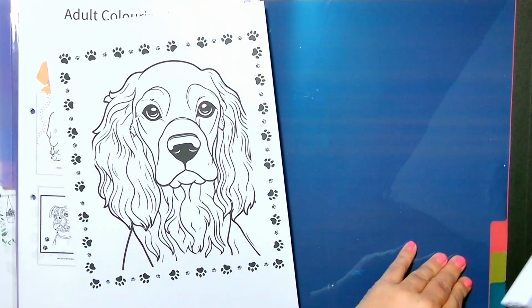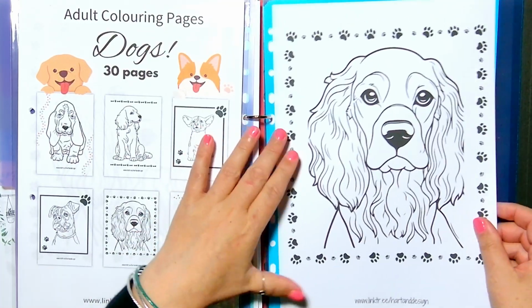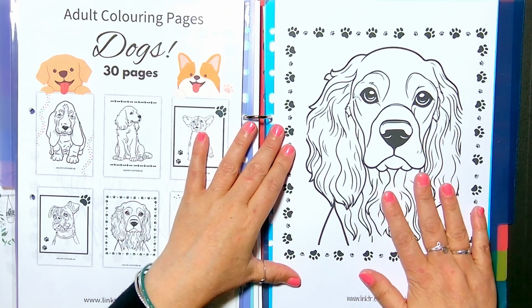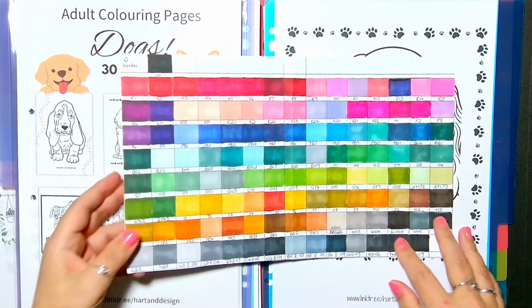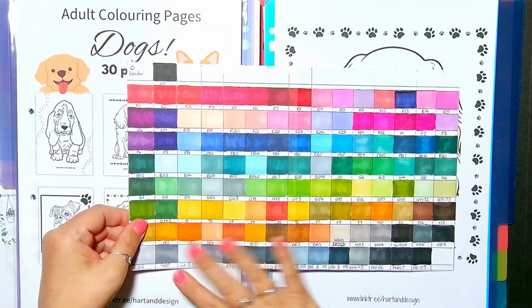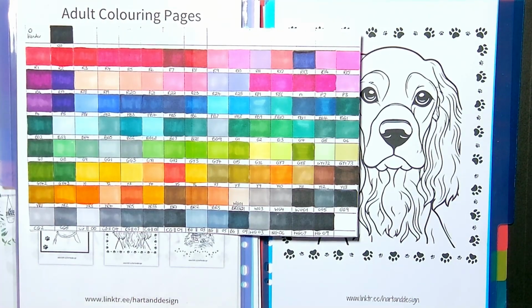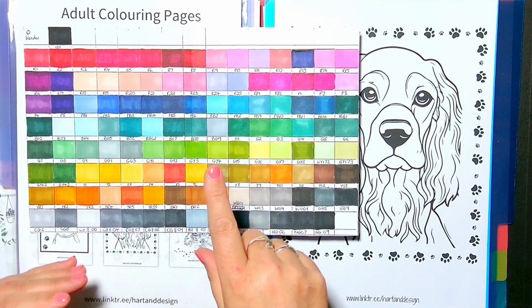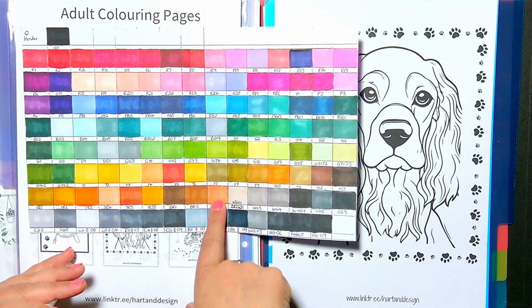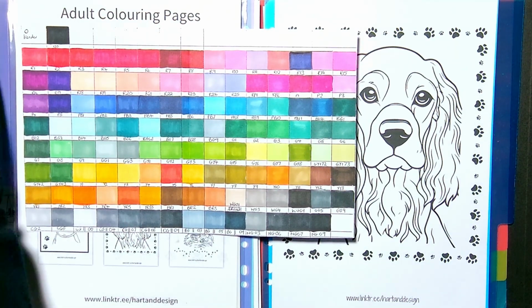Tip for you here now, I'm going to put all the rest of the sheets in behind another section with my dividers, and then I'm going to use my alcohol markers with the divider already underneath, so I know that I'm not going to get any colour going through to my other colouring sheets. It's the same as when you use a book and you have to slot a piece of card in the book, but instead of completely wasting card all the time, this is why I like plastic dividers. You've got the divider there and it keeps the ink off your other pages.